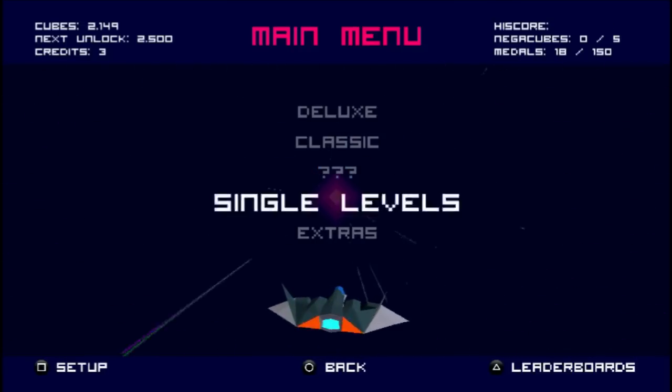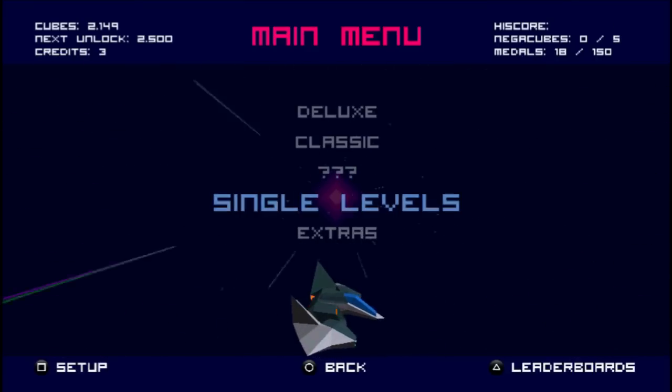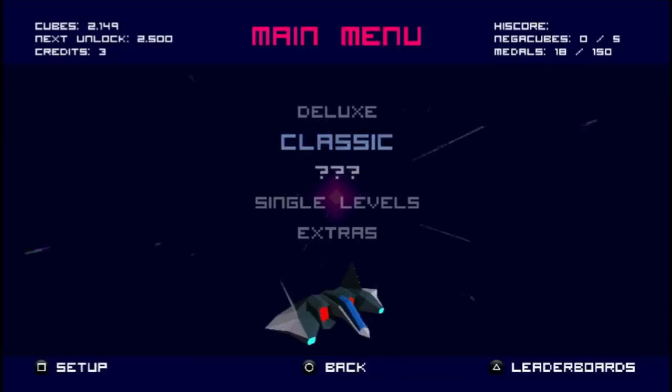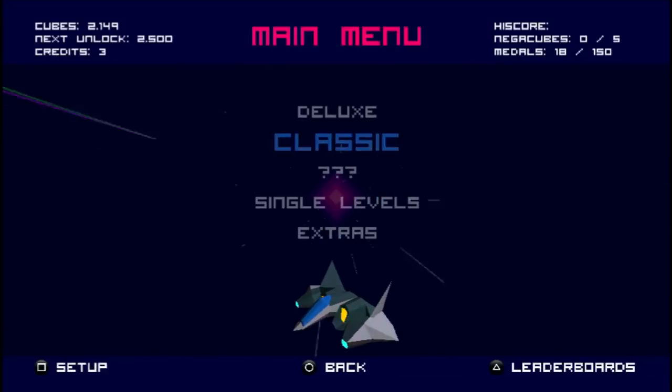It's just really difficult getting through this menu using the analog stick, because you press down and sometimes it goes down, but then sometimes it won't, and it's so annoying. I have no idea why they decided to do it like this.